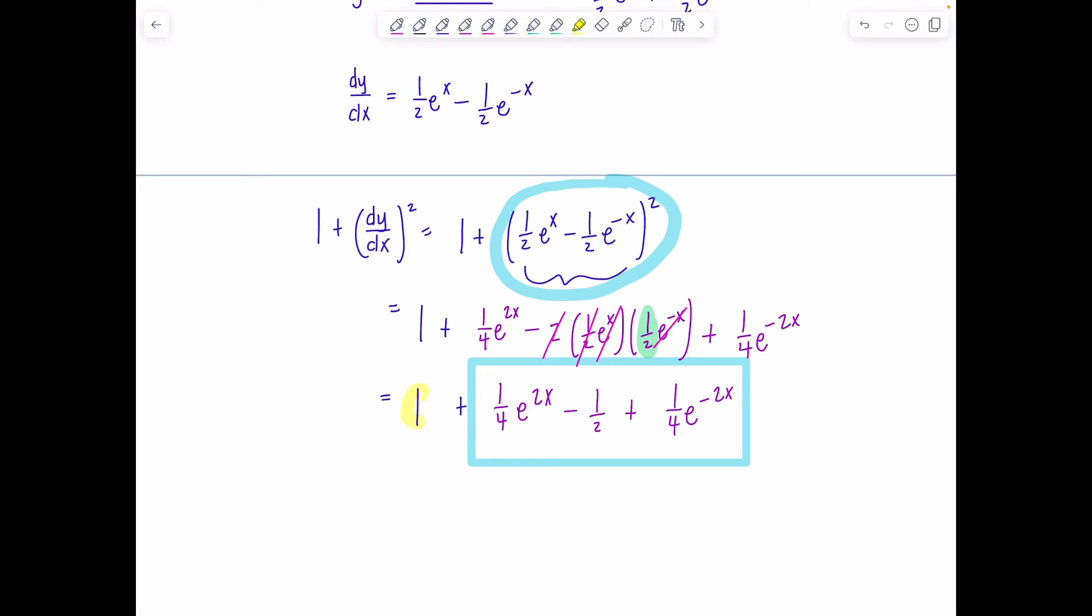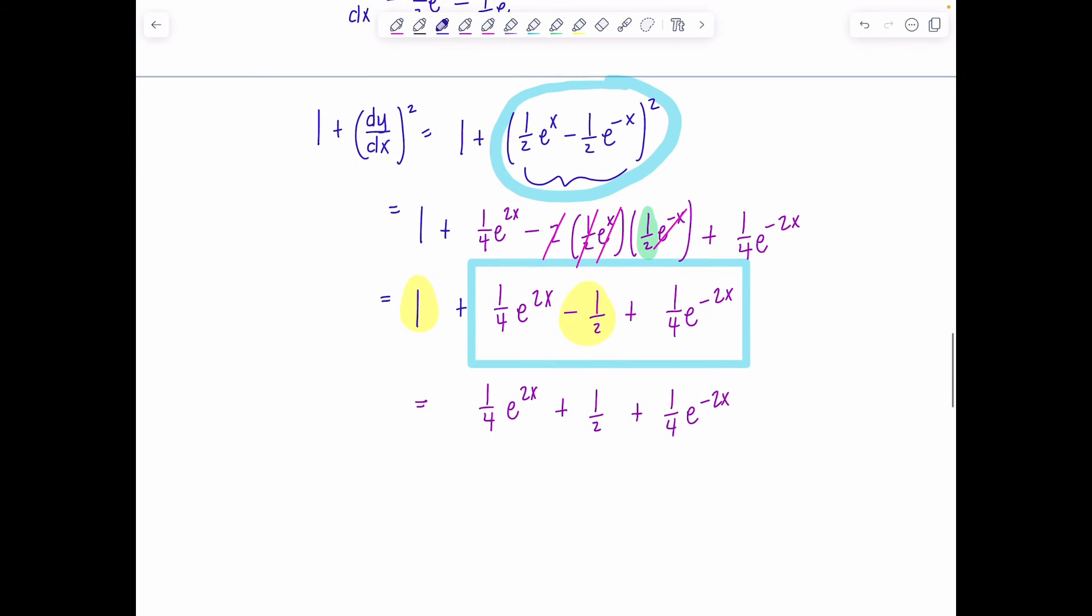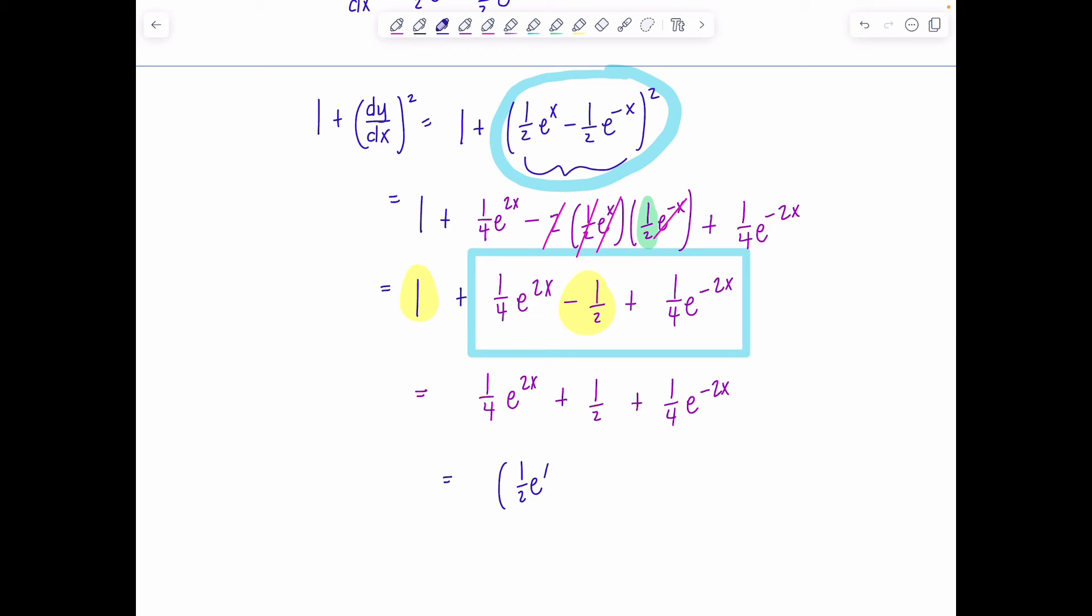Now the next step, hopefully you've seen before since you're working on arc length and surface area. I can add 1 and negative 1 half. And then now I'm going to have 1 fourth e to the 2x plus 1 half plus 1 fourth e to the negative 2x. And now this trinomial looks exactly like the perfect square trinomial up above, it's just we have a plus 1 half instead of a minus 1 half. Think back. Where did this perfect square trinomial come from? From squaring this quantity. Therefore, this trinomial will factor into something that looks exactly like this squared, it's just we're going to switch this to addition since we have a plus 1 half here. And that's the common trick that comes up a lot in arc length as well as in surface area problems. So this is going to be 1 half e to the x plus 1 half e to the negative x squared.